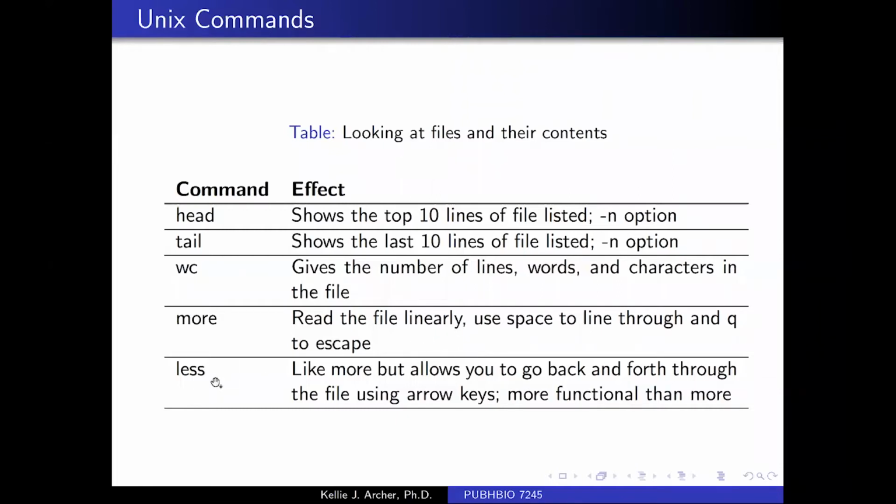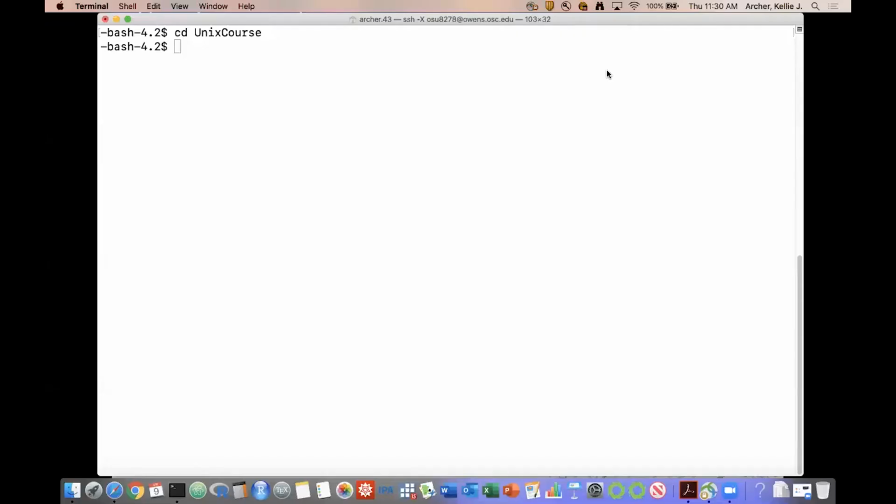The less command is very strange. I think these are kind of misnamed. The less command allows you to view the file just like more does, but it allows you to go back and forth through the file using the arrow keys. Okay, so let's look at some of these commands in our Unix system.